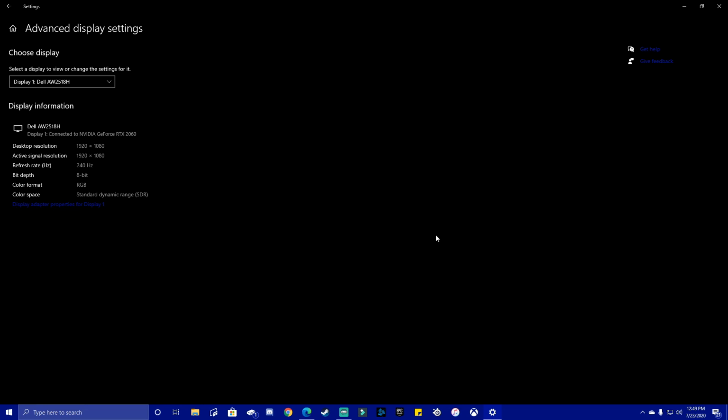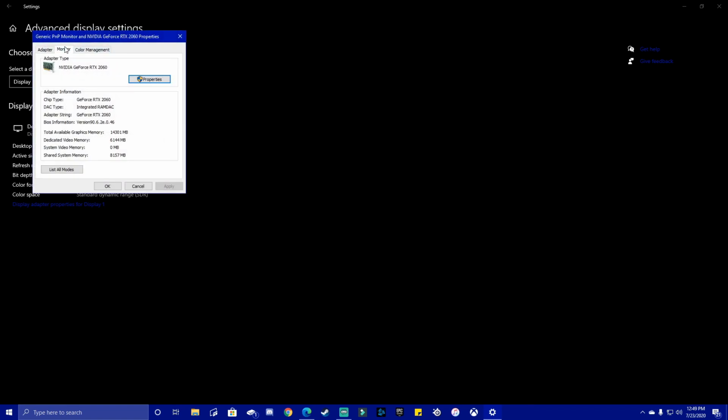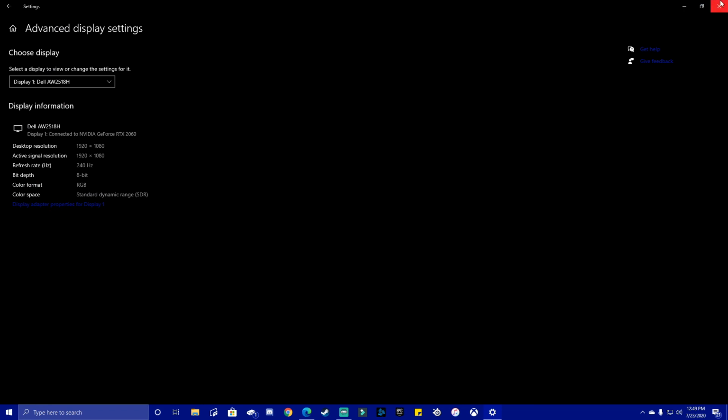If you do have a 240 hertz or even 144, I don't know if it changes it, but yeah, it just wasn't working. I was confused. I had tons of frame drops. I'm hoping this solves it. But yeah, that's how you do it basically.